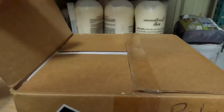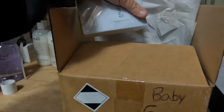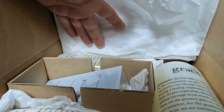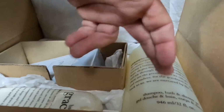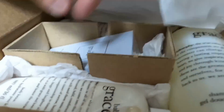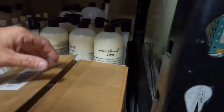I can't even show, oh, I can show you Baby Grace. Let's see here. This is the hottest item I think we sold in the Philosophy. We sold roughly 14 of these for about 150 bucks immediately. Every time we listed them, done. I wish I would have found nothing but that. I'd probably be rich. But I have this one left. I left up in a set. Put this up for 180. But the reality is this is probably 25. This is probably 20. And that is probably another 15. And the perfume is like 150.